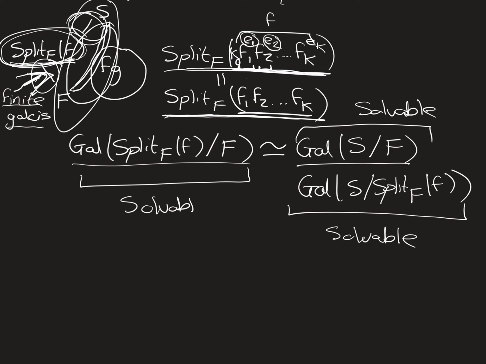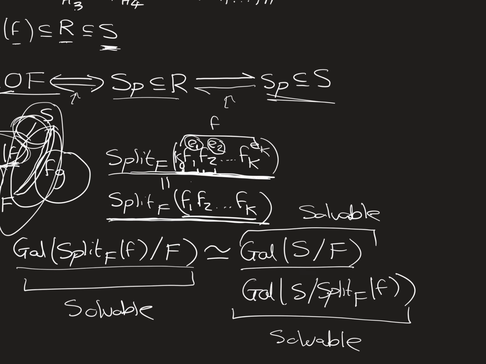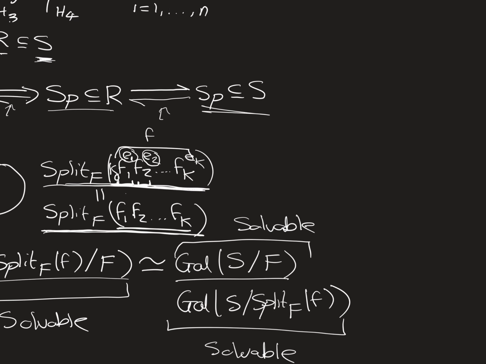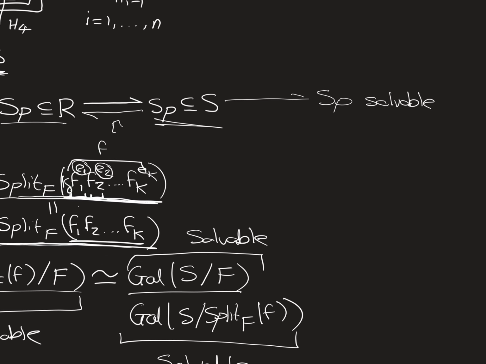So what I've just proven is, if we go back up to our string of if and only ifs, that if the splitting field is contained inside the finite solvable extension, then the splitting field is itself solvable. So it's a solvable extension. We already knew it was a Galois extension. I argued that here, where I argued why the splitting field of any polynomial in characteristic 0 is always a finite Galois extension. And we've just proven that its Galois group is solvable, ergo it's a solvable extension. It's a finite solvable extension. I could actually add that in, finite solvable.